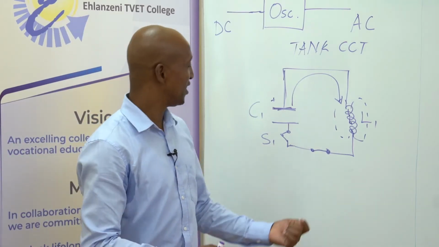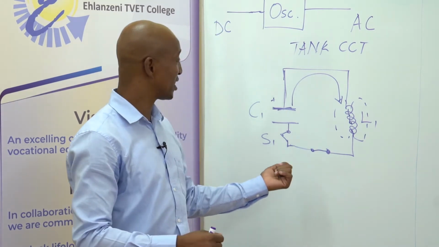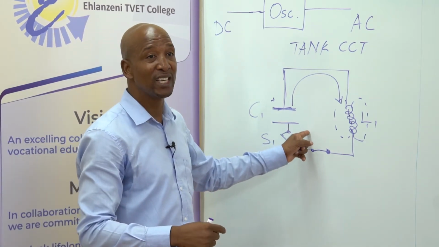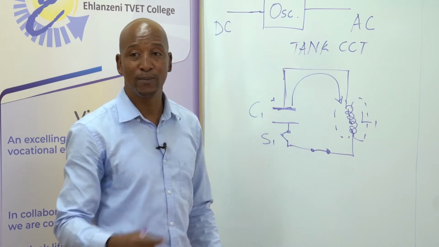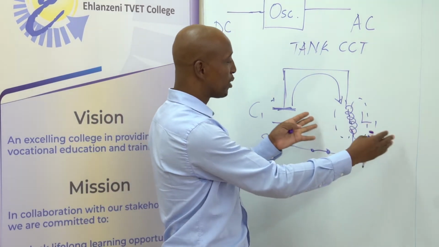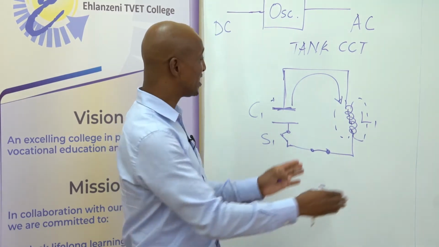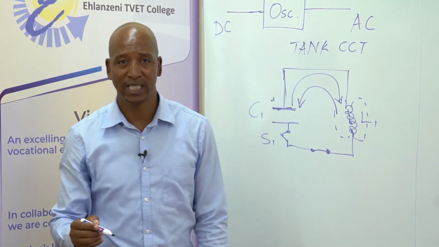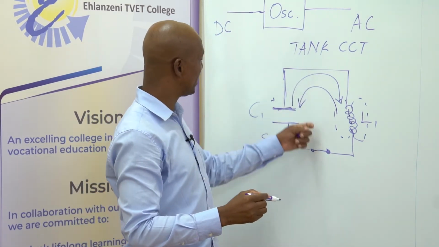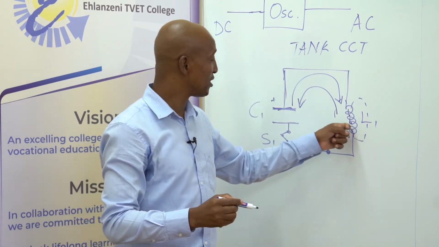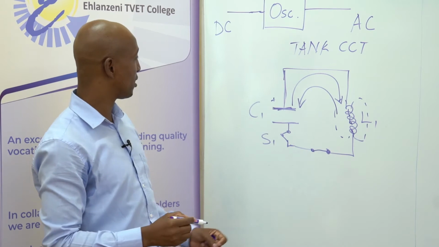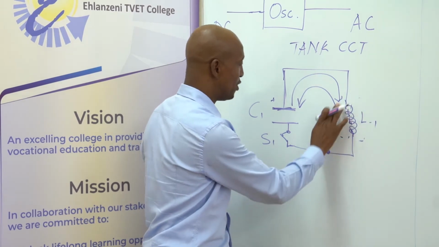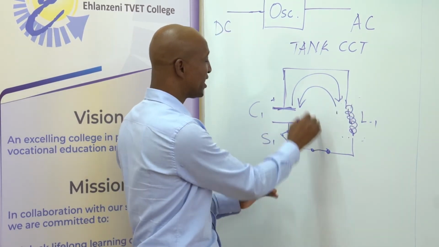Once the capacitor has discharged completely into the inductor, the inductor will have maximum energy across itself. The laws of Newton say that energy has the tendency of moving from a higher potential to a lower potential. By then, the capacitor is at a lower potential. So what does that mean? The magnetic field again will fall back into the inductor. Once it falls back into the coil, current will take the opposite direction, back to the capacitor. So the capacitor will charge again by the falling field over the inductor. Now the inductor will discharge completely, leaving no magnetic field, and the capacitor will be at its maximum charge.